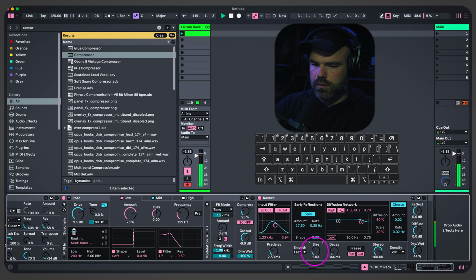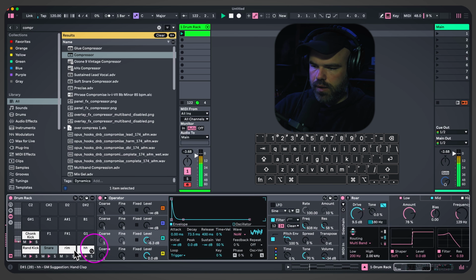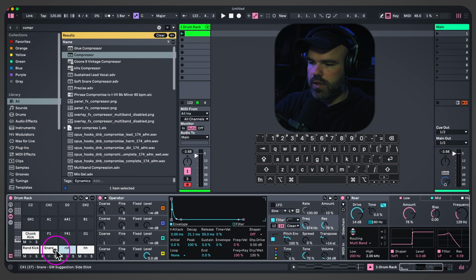Little too much on the reverb. Yeah. All right. I think I'm going to leave the snare relatively static the way it is. The rim, though, we can do quite a bit with that. It's sort of up to you whether you want to keep a normal rim and a random rim. I'm just going to do one random rim.